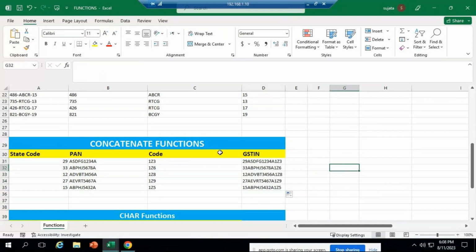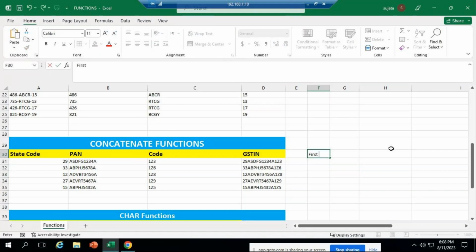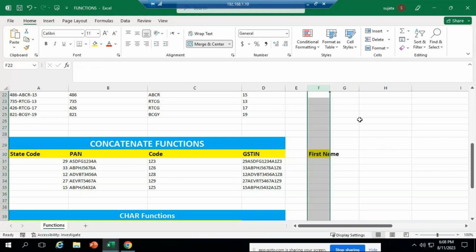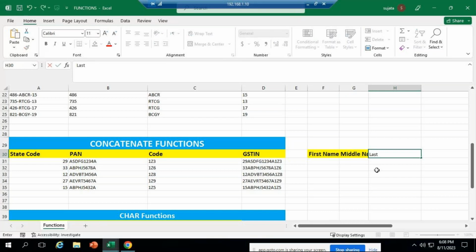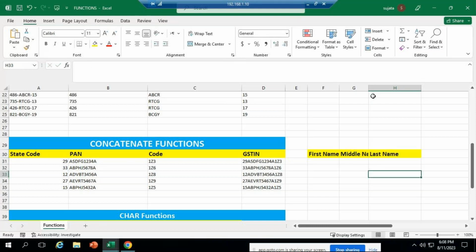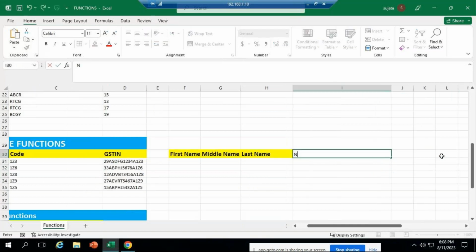But I want to give you one more example on this concatenate function. Suppose I have a first name. I have first name, and I will take middle name. Then I have a last name. So last name also I have. Now I want to convert into a name, only name.